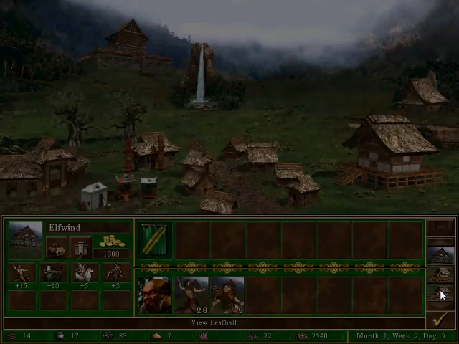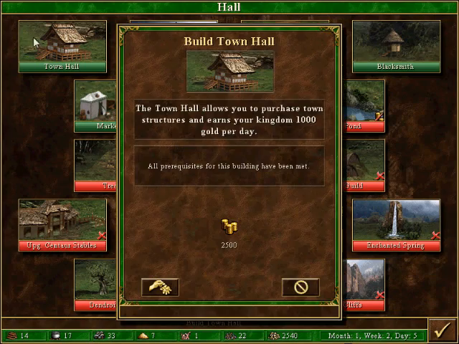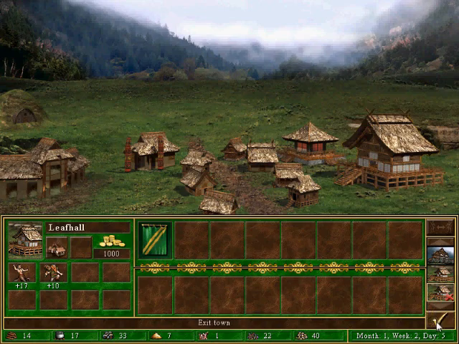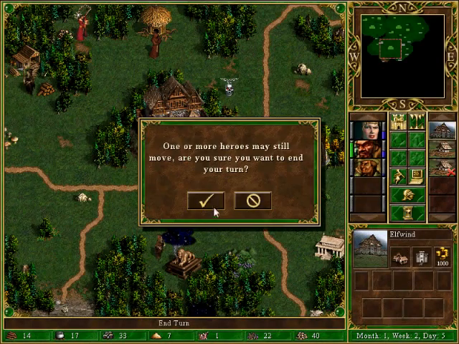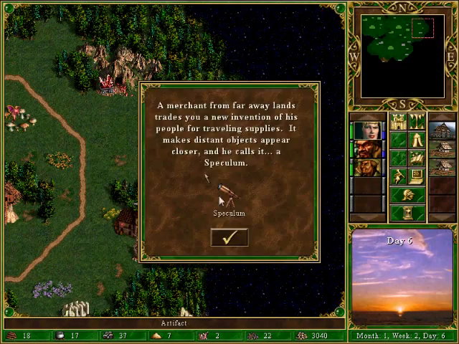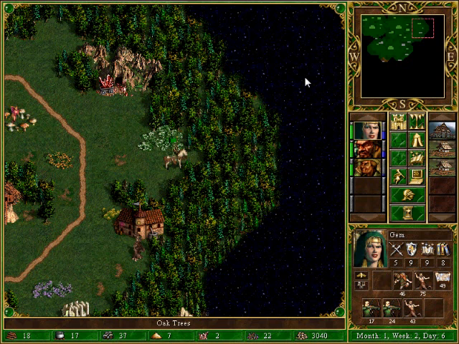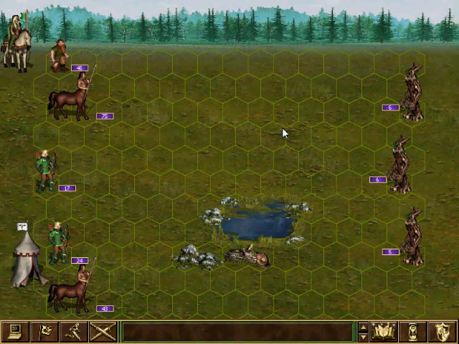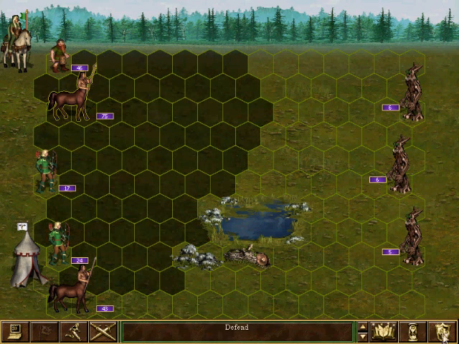Well, that's definitely a possibility. Oh no, wait. You need to get yourself a town hall so I can start getting more money. Thank you. Aw, I was... Well, I guess maybe it was unlikely that they would join me. But I was hoping that they would join me. Would have been nice.